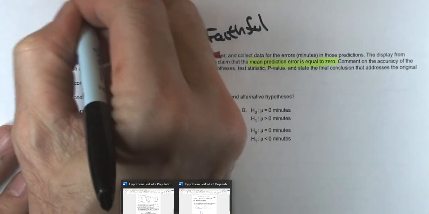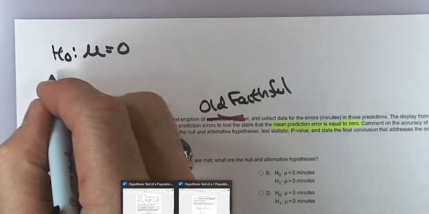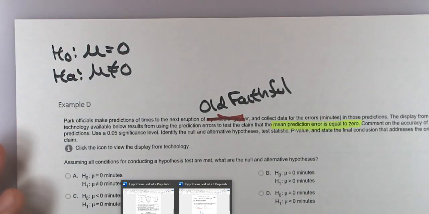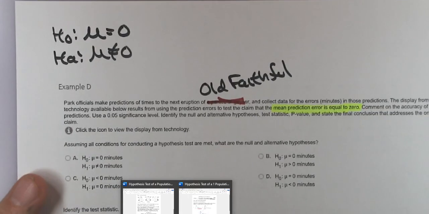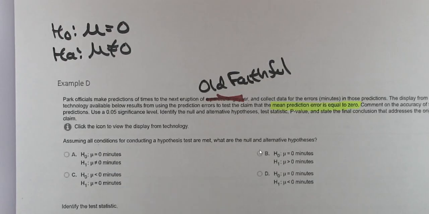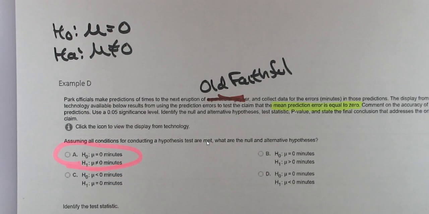What would that look like in terms of an original claim? Mu equals 0. Is mu equals 0 going to be part of the null or alternative hypothesis? The null hypothesis. Good. So H0. What does the alternative have to look like? Not equal to 0. So of these four, which one looks like it fits? A looks like it fits. All right, so let's circle it. Is it A? Yeah, A. All right, so A is the correct form of the hypothesis test.